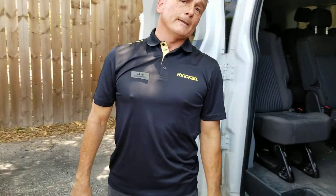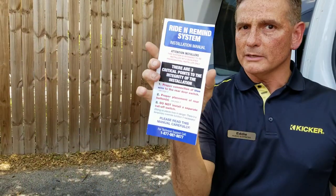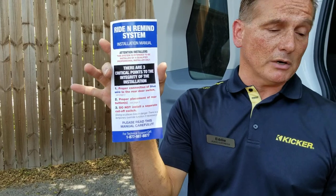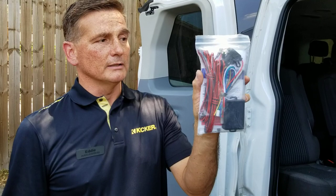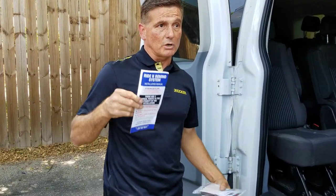I really like this setup — it's really, really cool. Thank you Bronson for bringing it to my attention. I think we're going to start offering these for sale as well. Once again it is called Ride and Remind. Bronson picked it up and brought it to me, and we do all the work for them — whatever he needs to comply, that's what we do. We're about to do a big giant bus. I just thought this was a cool device that hopefully can help somebody be aware of it, whether it's us or somebody else here in town or throughout the United States. Great little system — highly recommend it.